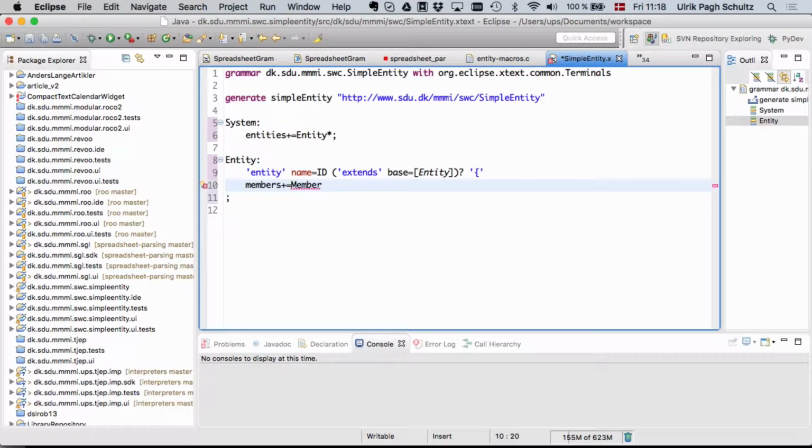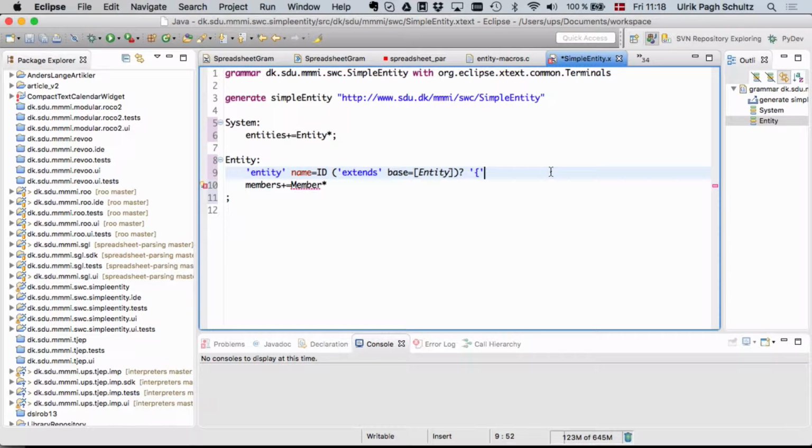This is like we would normally model it in object orientation. This also gives me the kind of meta model I might be interested in. So this gives me a meta model where an entity has a bunch of members, and member is an abstract class with two concrete subclasses, attribute and relation, which I'm going to add in a second.